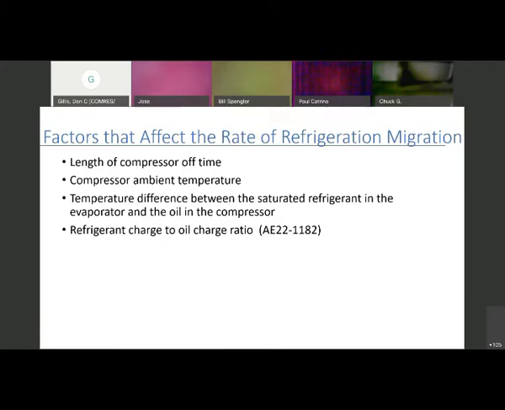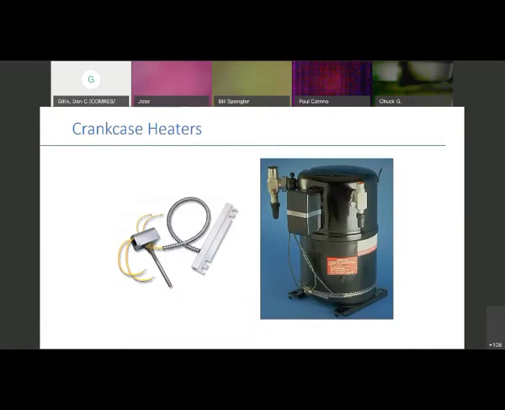The length of the compressor off time is going to affect it. So is the compressor ambient temperature, or the delta T from outside to inside, the temperature difference between saturated refrigerant in the evaporator and the oil in the compressor, and last but not least, the refrigerant charge to oil charge ratio. And again, we put an AE bulletin there that explains that 80-20 to you, and I'll make sure you're not overcharged on that, okay?